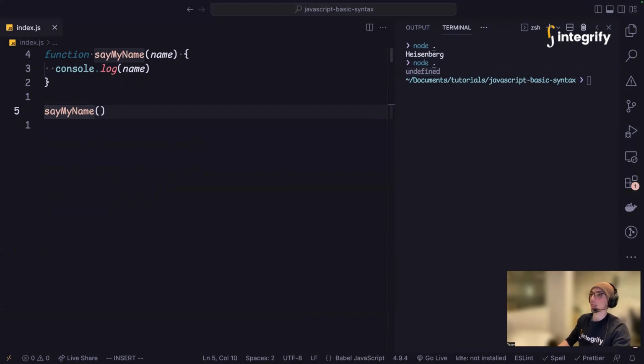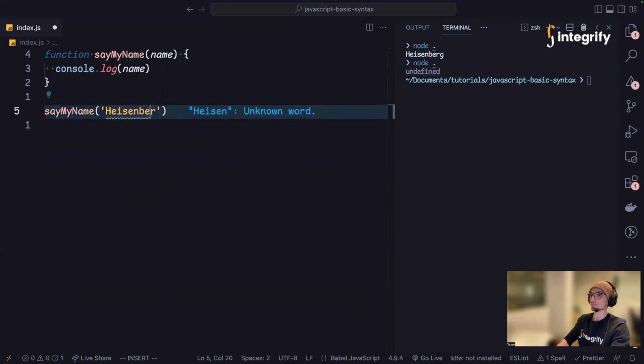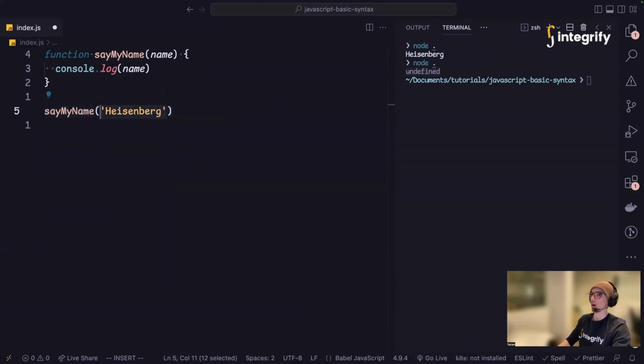Remember? So how can we define a value for the name variable here? This could be done by adding parameters here, or arguments in this case. So here we called it, let's just go with, for example, Heisenberg. So these are arguments to a function, and these are called parameters.